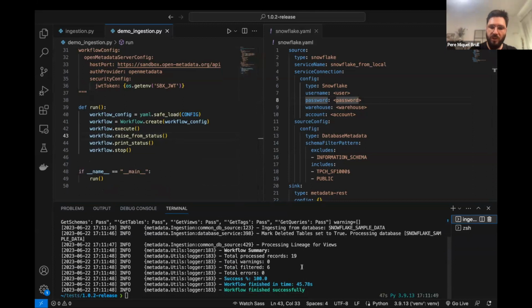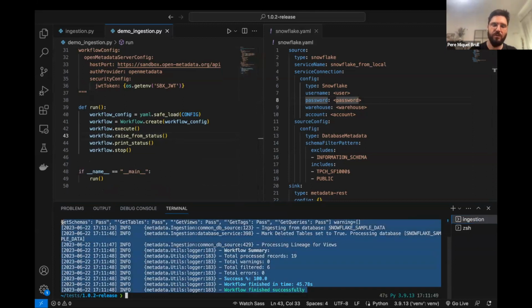And basically, those are the exact same results that you're going to see when you trigger and run this ingestion process directly from the UI or from anywhere else. Because again, it doesn't matter in which box this runs. The only thing that matters is that we are using our Ingestion Framework workflow class that is the one that knows how to execute and how to run all of this internal logic.